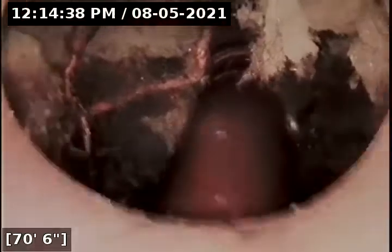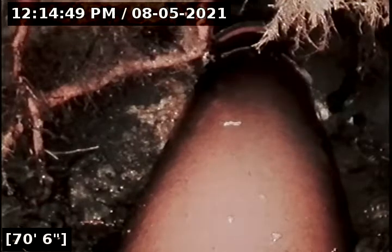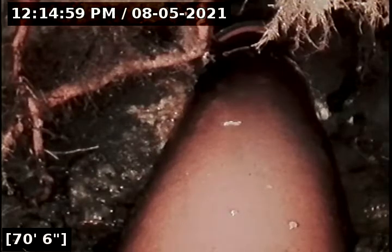This is going to have to be re-evaluated, possibly re-scoped, so this is going to fail the line at this point. As you can see, it's completely separated all the way down. This actually looks like it's underneath the city. I'll pause for a moment to locate this area here, just to verify the direction and confirm it's in the city area — they might be responsible for this particular pipe, but that'll have to be evaluated further and the city contacted.